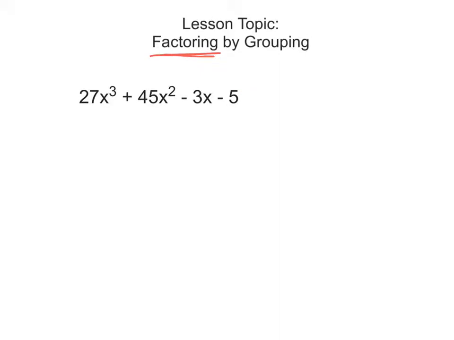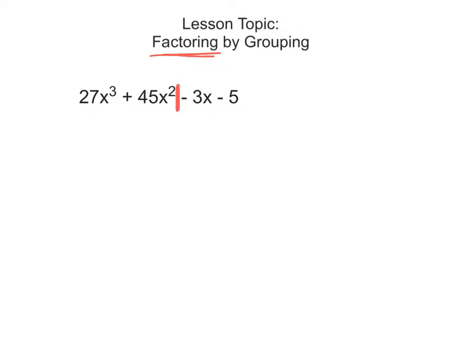So we're going to start this problem just like one of the steps in magic number, and that is we're going to just break these four terms into two groups of 2 by putting that vertical line down. And now the steps are actually very much the same as magic number. So the first thing we're going to do is find a GCF of the left-hand side.